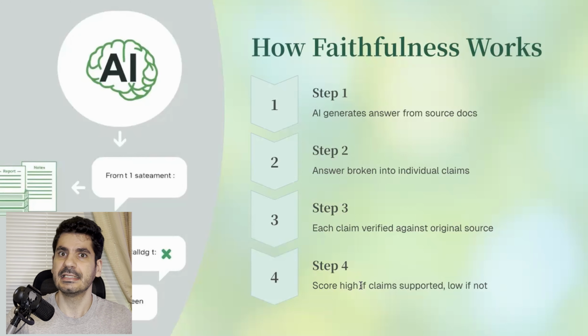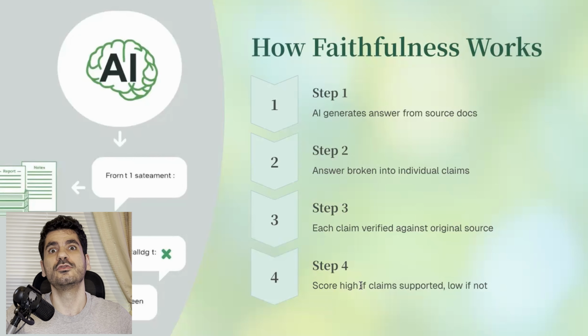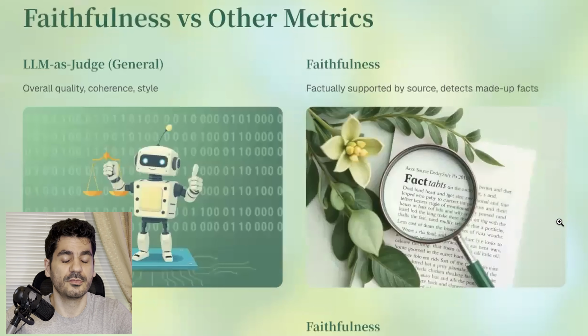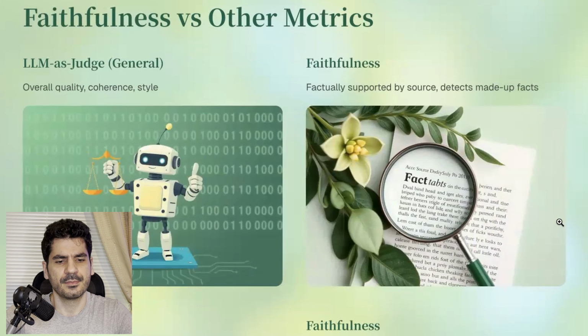So we can see the approach that they are taking here for reference-free, and you can draw a parallel connection to the AI-driven approaches, or asking the LLM as a judge. It's going to be very similar. The BERT in here was fine-tuned to detect that, which is going to be somehow baked in already in an LLM, and it can provide a good response if you provide a good prompt for that. And here we are comparing it against other ones, which look at overall quality, coherence, and style. In this one we were focusing on factual support by the source and detecting made-up facts.